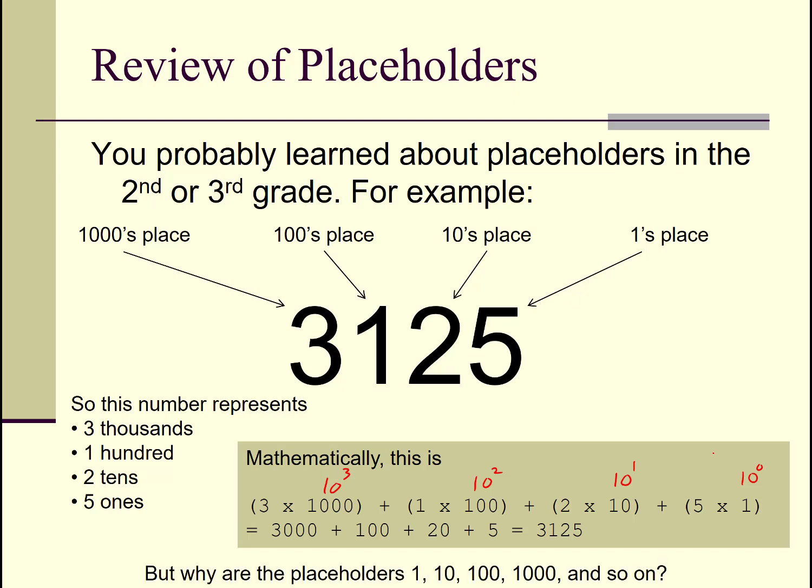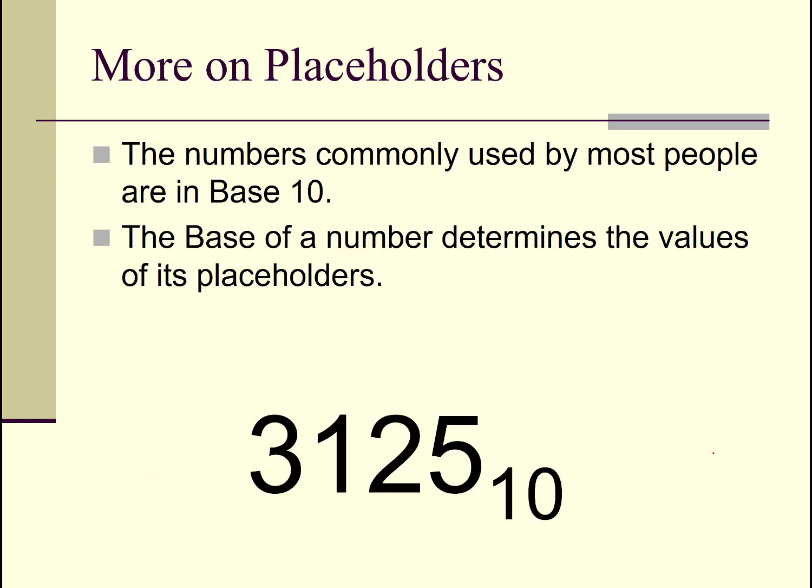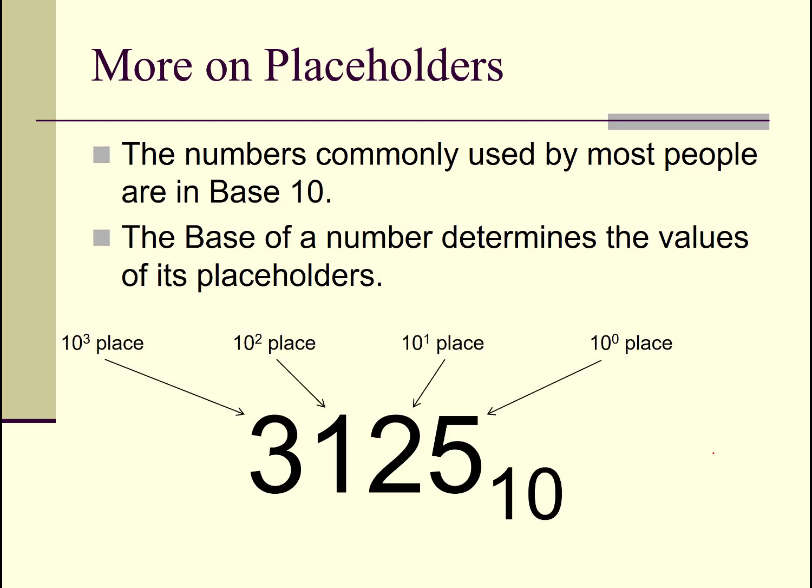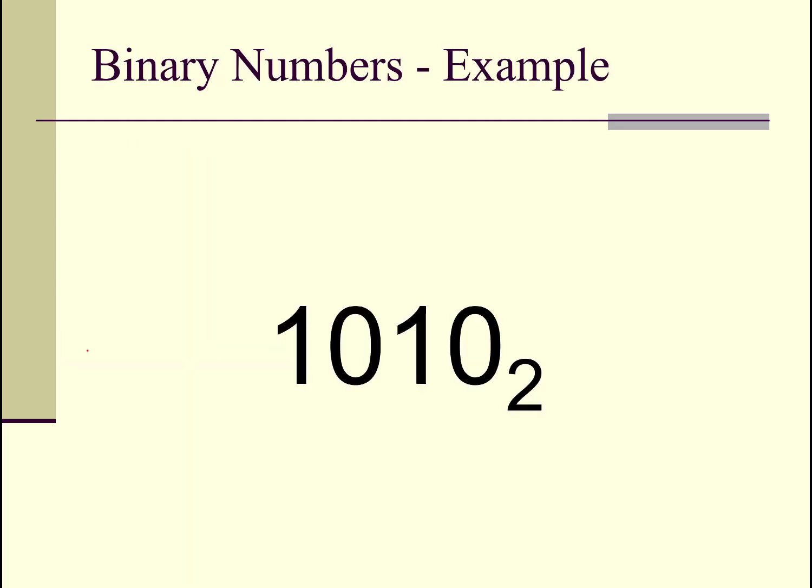So if we look at the placeholders and think about the decimal system and the binary system, can we do the same thing with the binary system? Look at each placeholder, and if we are dealing with the binary system, in this case the base will not be 10. In this case the base will be 2, right? So going to this binary number, can we see what is this number?